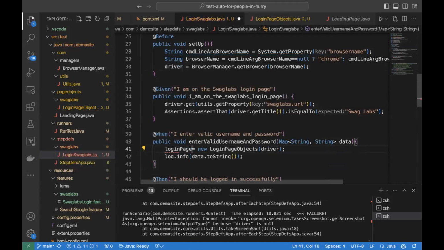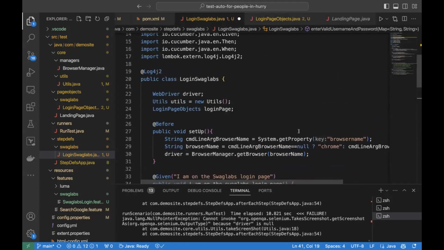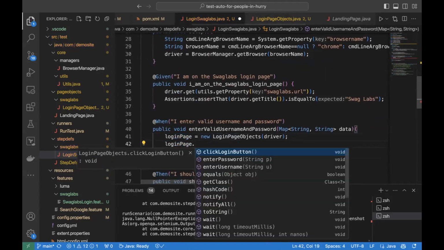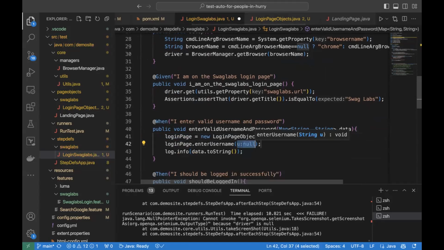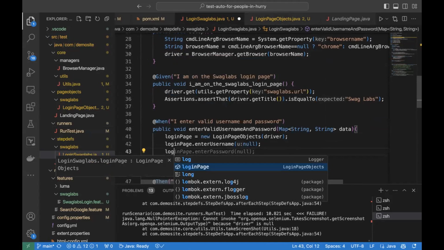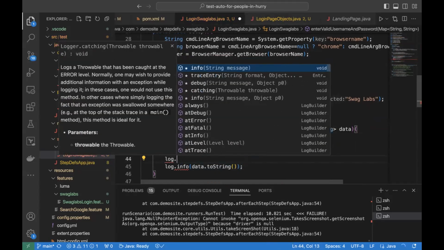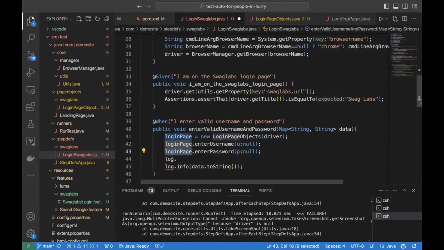Let's say loginPageObjects, and then I do loginPage.enterUsername, loginPage.enterPassword, loginPage.clickLoginButton.